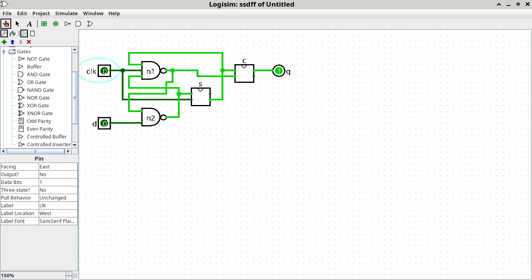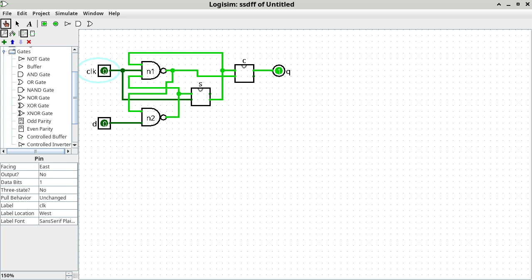The second thing that you might notice, okay, some of you probably noticed that already, is between N1 and N2, it looks like we have another SR latch. The answer is yes. There's a hidden SR latch here because you can see how the output of N2 is going back to one of the inputs of N1 and how the output of N1 is going to one of the inputs, sorry, of N2. So there is a micro or mini SR latch built into the circuit.